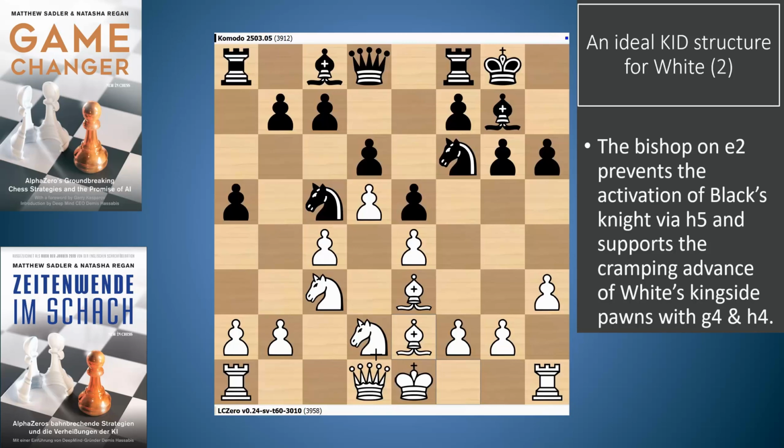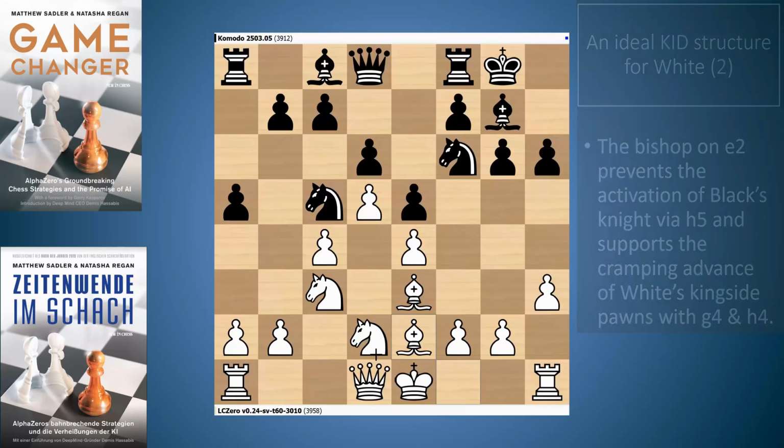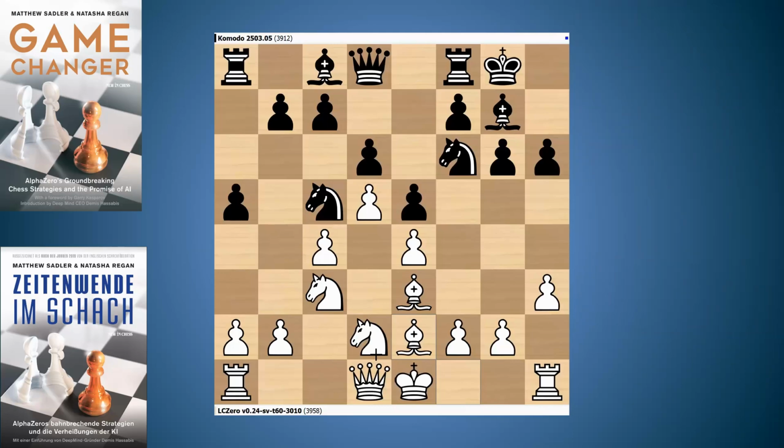Because White could just take it and win a pawn. So that typical counterplay of knight h5 to f4 is much more tricky for Black to achieve. The knight being on d2, once the bishop has moved to e3, gives White a lot of opportunities to expand on the queen side with a3 and b4, and then play c5, and that knight on d2 can come to c4. So it's basically a very harmonious setup for White.